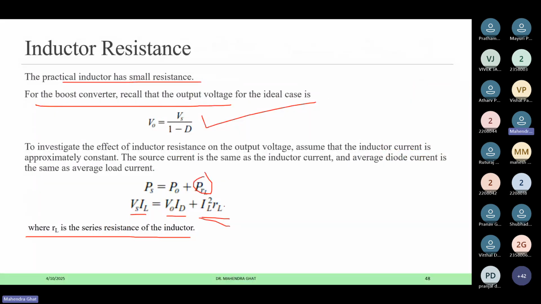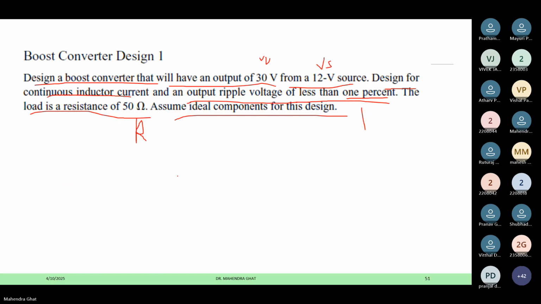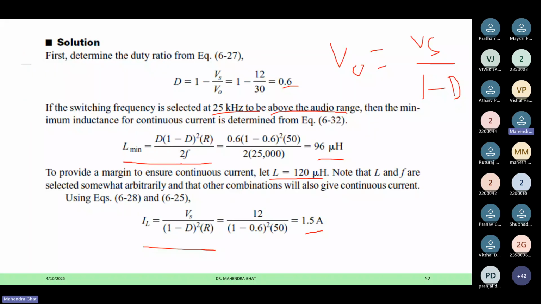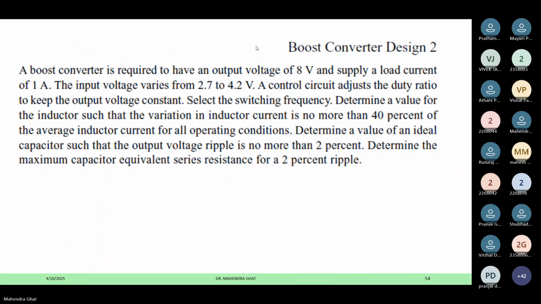So this was the derivation where we saw that by considering non-ideality, you will get the voltage range in a decreasing mode. Then we solved one equation for the design. Then I gave you one homework. So first we will complete this homework, just as we completed the boost converter, and then we cover the remaining recap, and then we will go for the new parts.